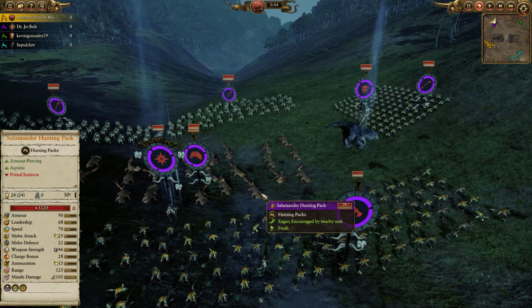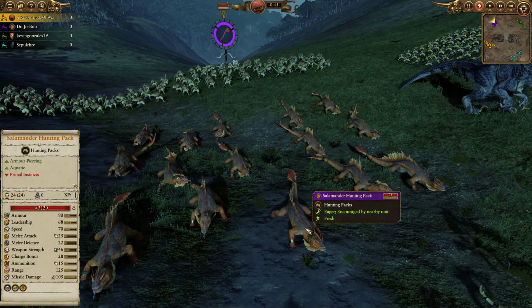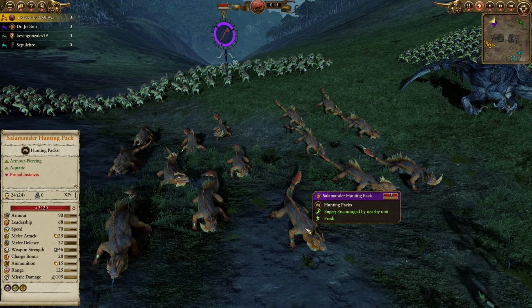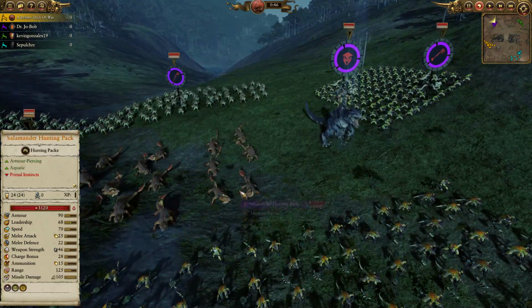He does have the Salamander Hunting Pack. A big fan of these guys. I know they're a bit hit and miss. Some people really don't like them. Some people are big fans. I am one of those people who fall into the latter category. I think they're really good overall, especially the Umbral Tide.